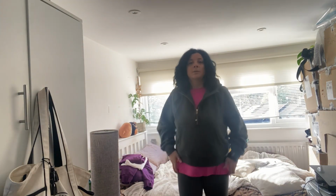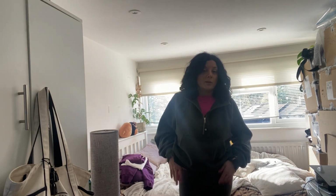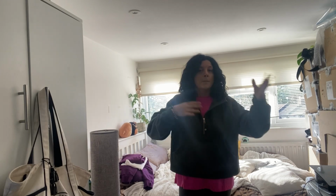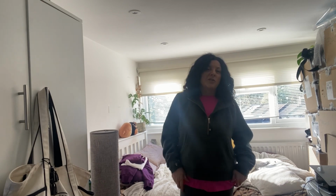I also got the leggings in the same shade. Again, I do love a matching set. I mix and match, I don't mind. I can wear these with my black, with my gray, whatever. But sometimes it's just so nice to have a matching set, it looks a little bit more put together. Especially if you're like me, you go to the gym very often and you like the athleisure look and stuff. I just love it.